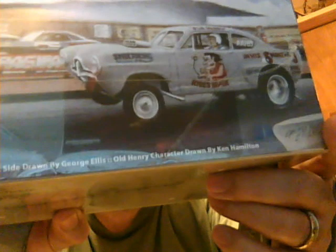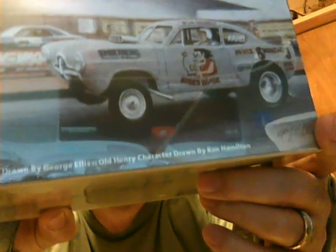It looks great. It's got actual pictures of the car. If I can get that glare off the screen, you'll even enjoy it more. There you go. That's the actual car, and that's probably how I'm going to build it out, and I'll paint it white as per the actual car and how it shows on the box.